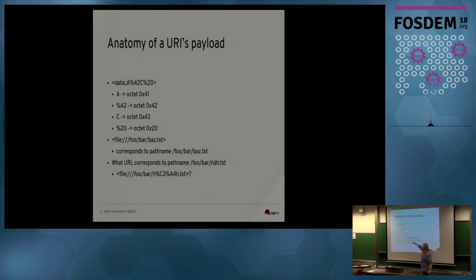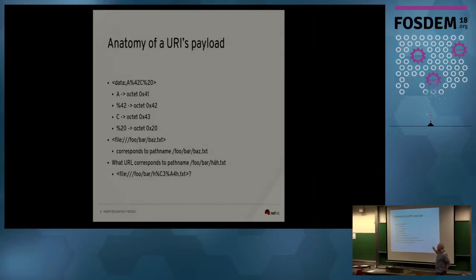And the B you can also write as this percent encoding stuff, and the space you need to write as a percent 20 encoding, because spaces are not allowed in URLs. So this is easy. You have some stuff, and you decode it into bytes. For a file URL, the payload is of course a file path or a path name on your system. And the simple case again is quite simple. A foo bar path on Linux is a foo bar path name there.